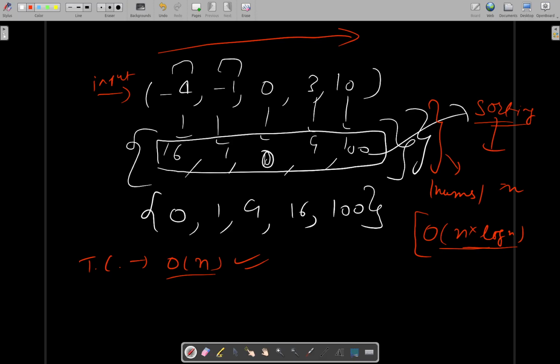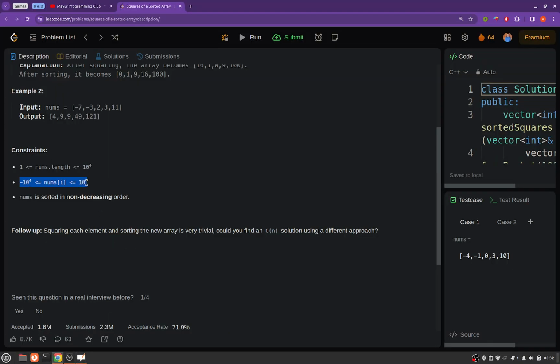So what you can do is, let me take a new slide here. So you can take a frequency bucket, it will be an integer array of, what size will it be? It will be 10 raised to power 4 plus 1.